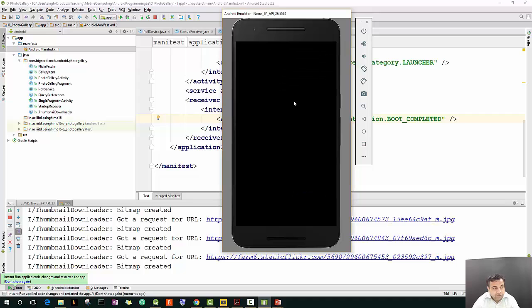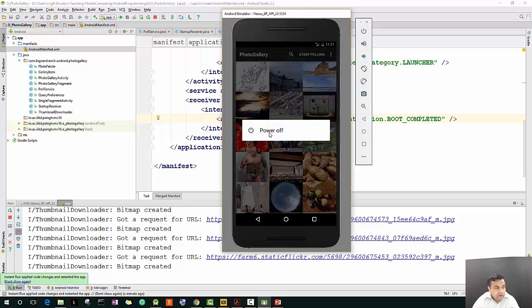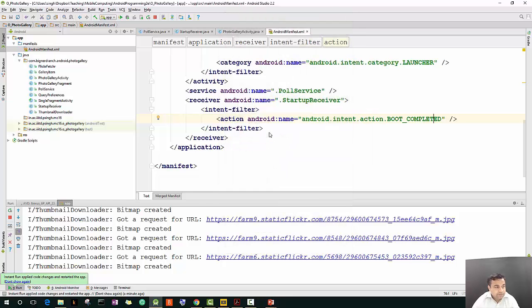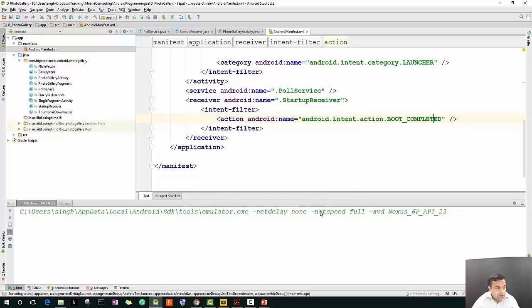Let us switch the device off, and then turn it back on. Okay, no, this will not switch off. Yeah, so let's switch it off. Let's start it again.